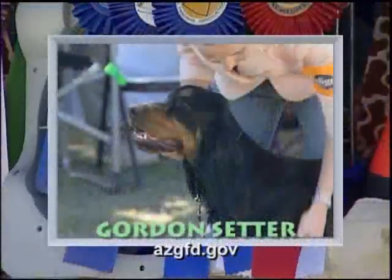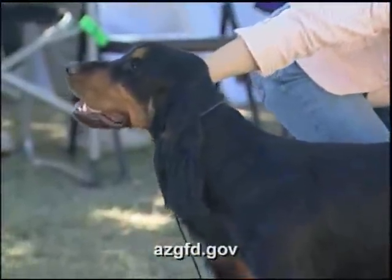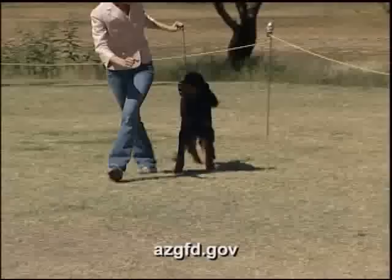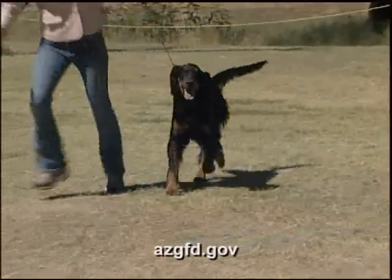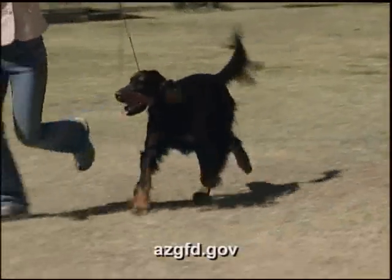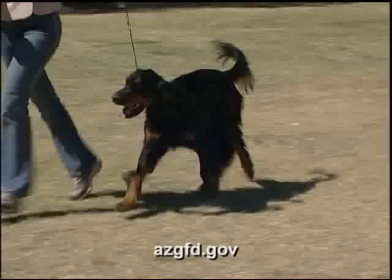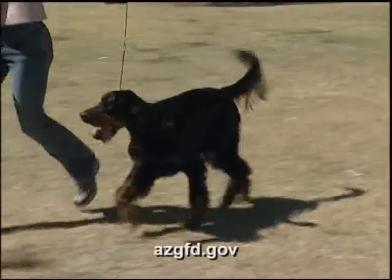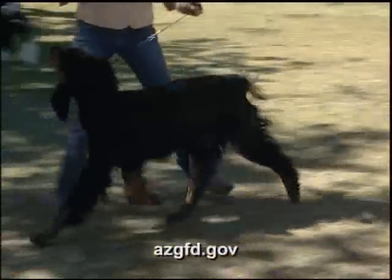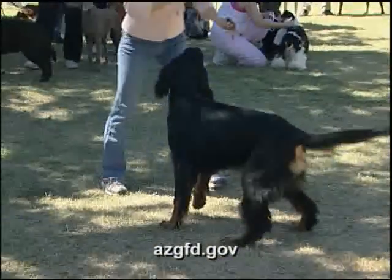The heaviest of the three setter breeds, the Gordon setter was originally bred as a personal bird dog, but they are equally at home as companion dogs, obedience competitors, and show dogs. Sturdy and muscular, the Gordon suggests strength and stamina rather than extreme speed while on the move. The breed's distinctive black and tan coat allows it to be found easily in light fields and early snow. Like all setters, regular grooming is also necessary to prevent matting.